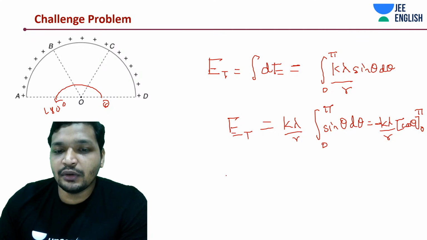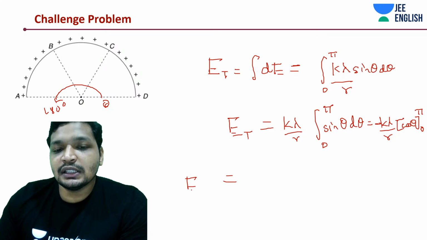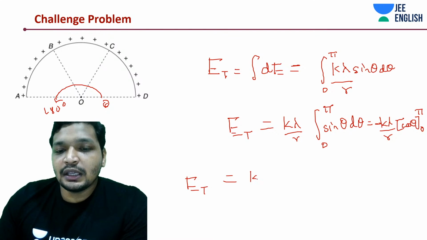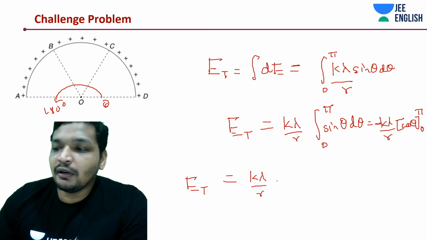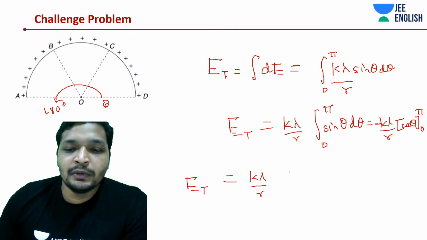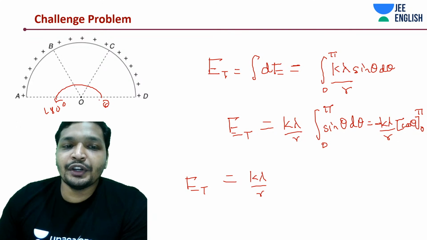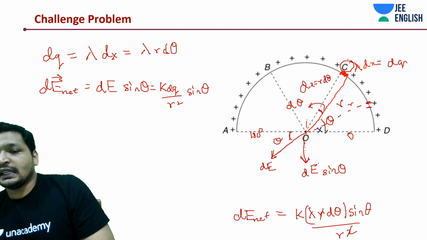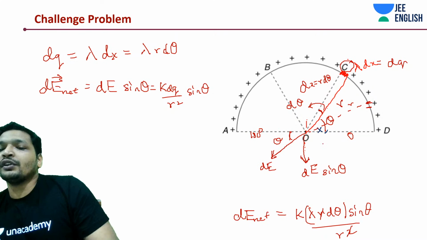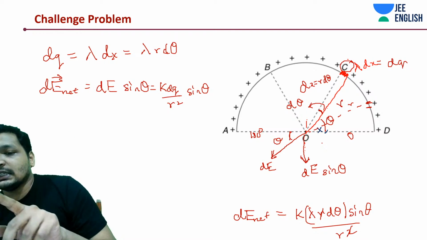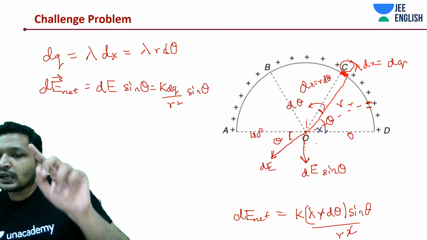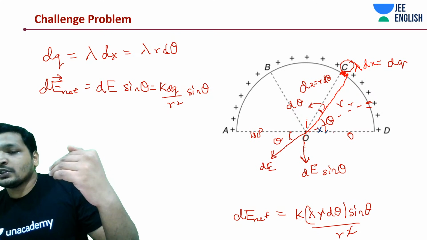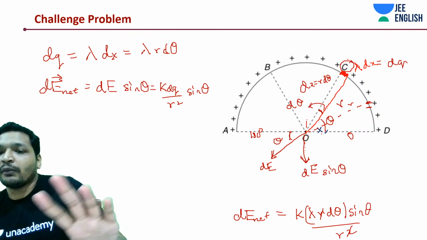Minus cos theta can be inverted. While I'm writing it down over here, I'm going to change things a little bit. It's going to be k lambda by r. I think you arrived until here, you probably missed out something, or you have included it twice. You are not going to include it twice, right? Even though I told you that due to symmetrical elements it will get cancelled, if you are going to do 2 dE sine theta, then in that case you would only integrate it from 0 to pi by 2. Very important, students. Even when you are dealing with this problem, this should not happen.